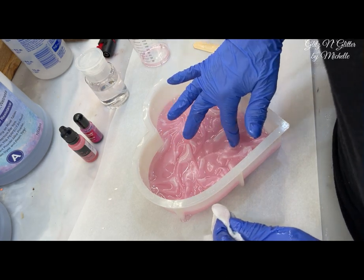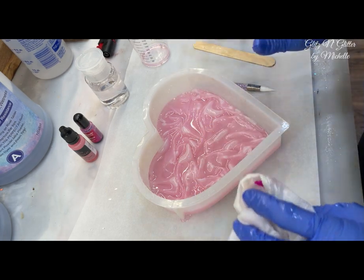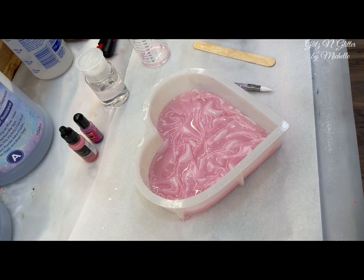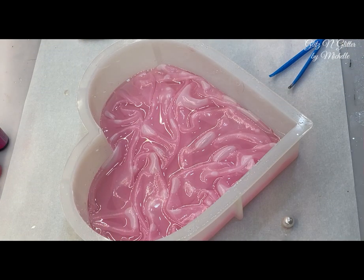That could always change. Again, you just have to come to a point where you're just going to let it sit, and that's where I'm at right now. So I'll come back and decide if I'm going to place anything in there. It's not been that long, but I'm getting impatient.